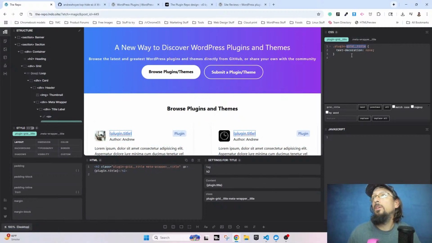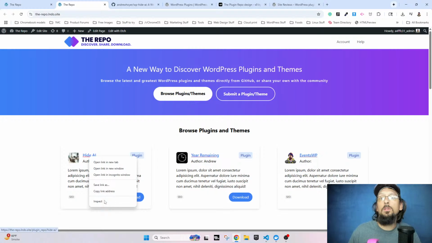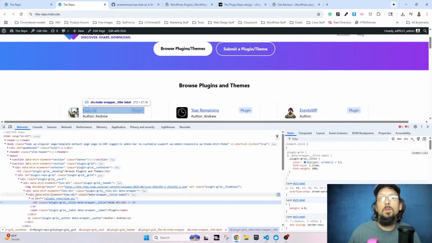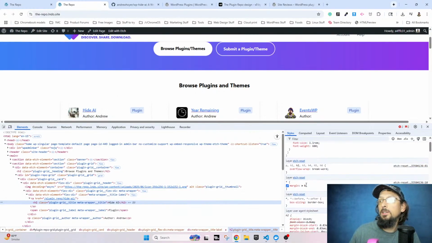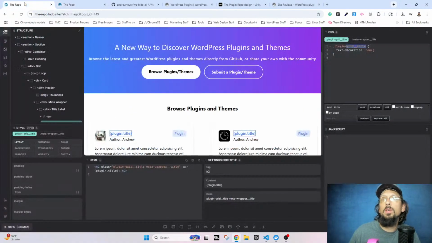Why is there an underline on this? What's going on here? There's an H2 inside the link. Does the H2 have the underline on it? Text decoration underline. I overrode that, did I not?